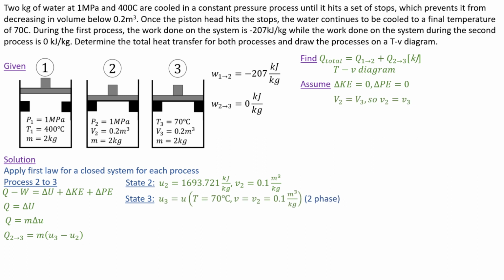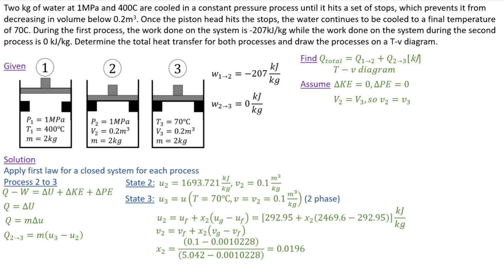I know the temperature, and I also know the specific volume, because v2 and v3 are equal to one another. I am still in the two-phase region, so I'm going to have to calculate my quality the same way I did in state 2. I'm going into my saturated tables organized by temperature and calculating the quality. If I plug in those numbers, I get a pretty low quality, 0.0196. We usually leave off the units, but in actuality it's kilograms of saturated water vapor per kilogram of total water, so saturated water vapor plus saturated liquid water.